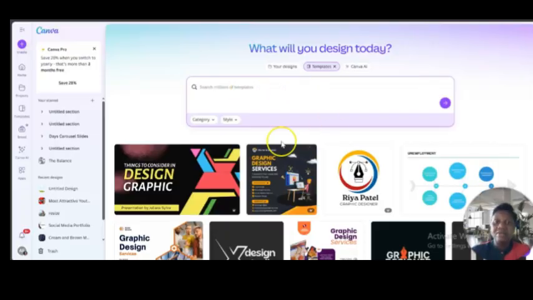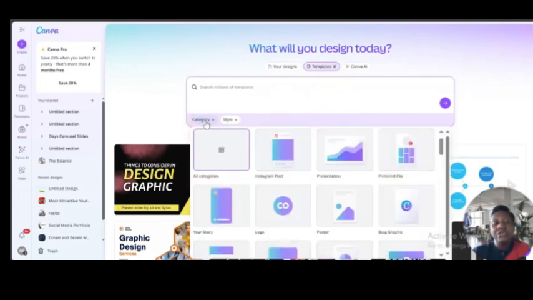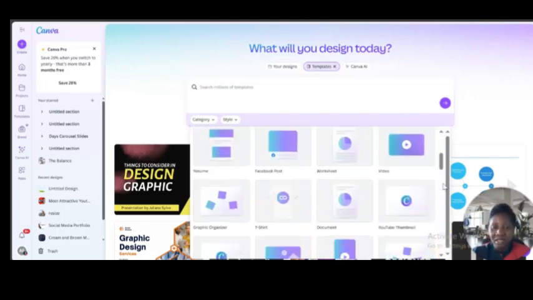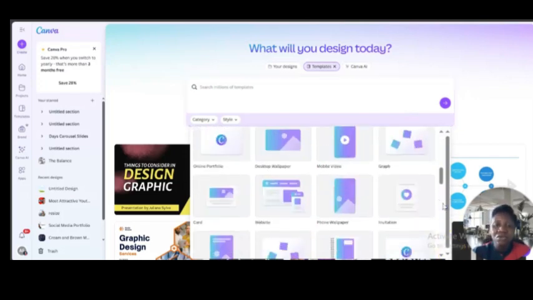I'm on Canva right now and I've opened a template. So now you want to go to category. What kind of graphic design do you want to create? Is it an Instagram post or Pinterest or story or poster or blog graphic? Whatever graphic you want, you select it.